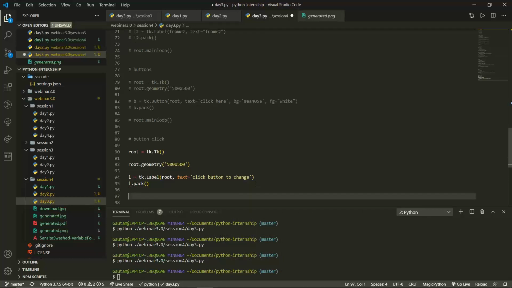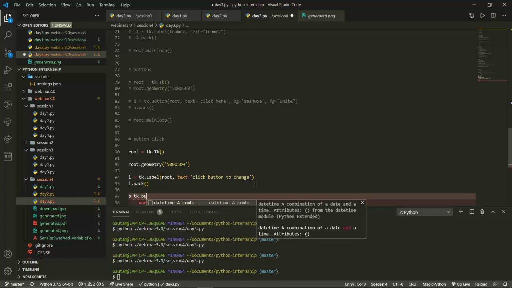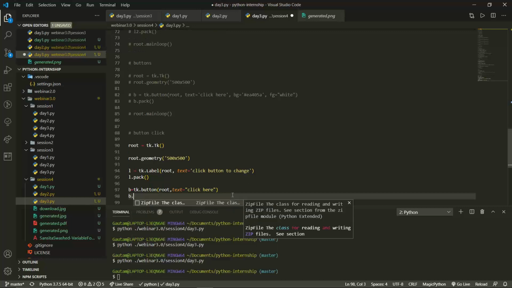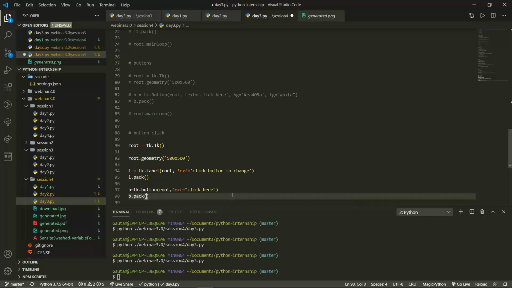Similarly, we need to create a button also. So we'll create a button b equals tk.Button, and inside this we'll put the button in the root, and the text in the button is maybe "click here". No other things are wanted over here, so we'll pack the button with b.pack.